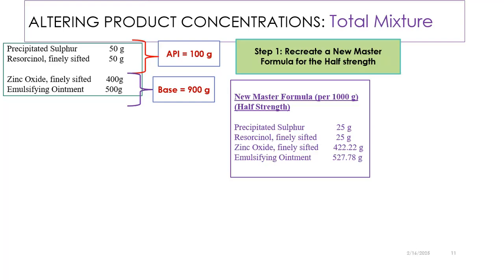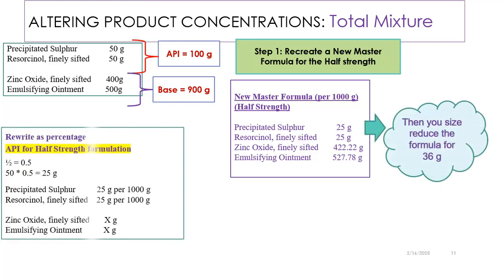A student may say, Miss, why don't we have the zinc oxide? No. By definition, a paste dosage form has a high proportion of solid, almost 20 to 25%. So if you have the zinc oxide, have the precipitated sulfur, have the resorcinol, you're canceling a paste dosage form and making an ointment. And that's not the objective of the formulation.